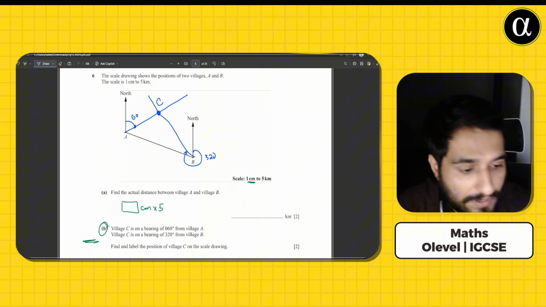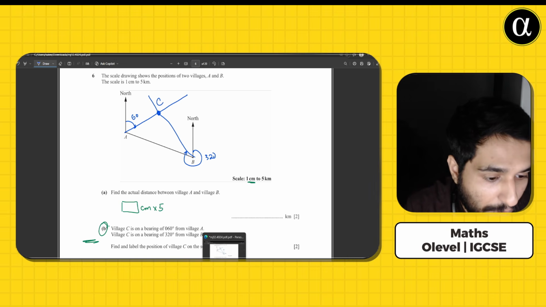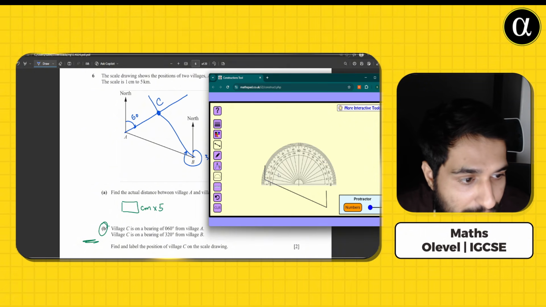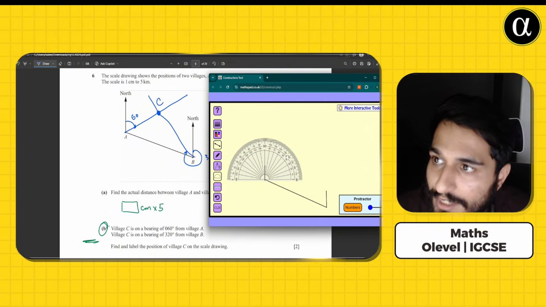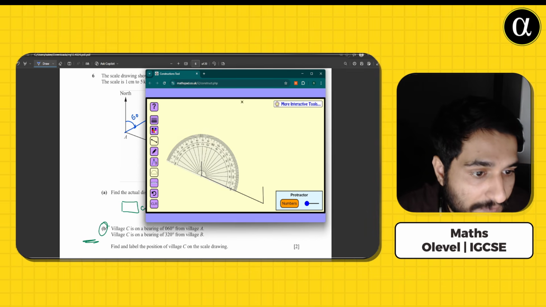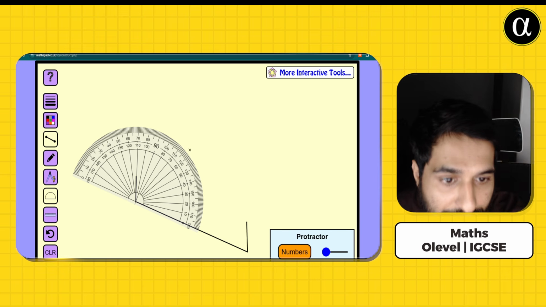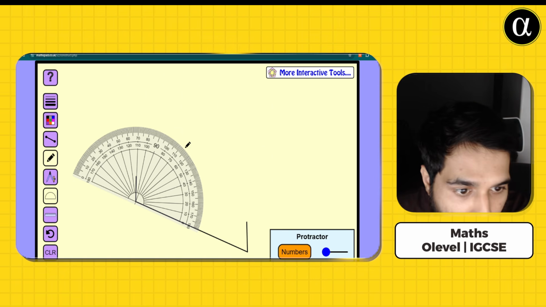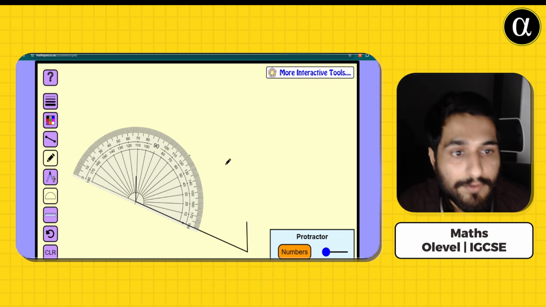Now what are you going to do? Let's have a look. You will take your protractor and place it exactly at the center, and you're going to mark a line. When you align it with 0 degrees of the baseline, you're going to mark a point of 60 over here, somewhere around here, right? This is going to be your mark for 60 degrees. Now you're going to repeat the same process.